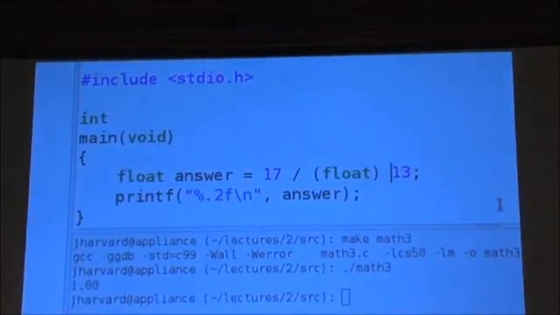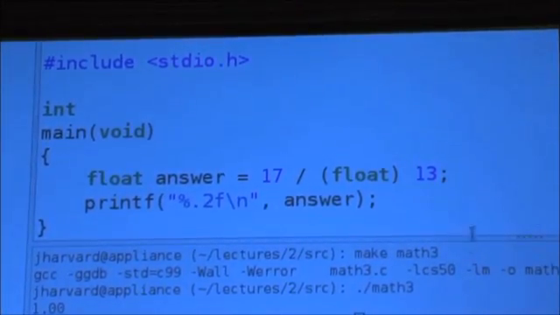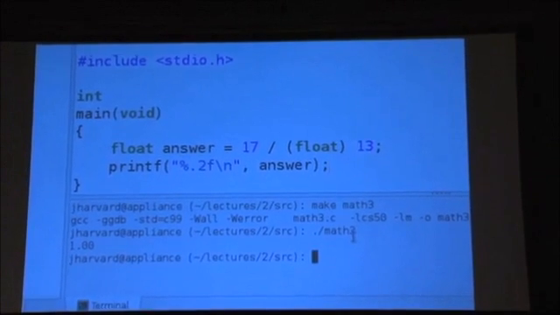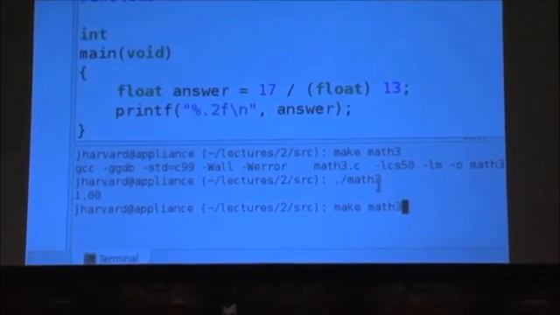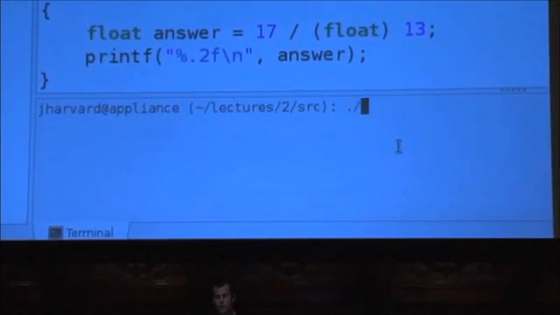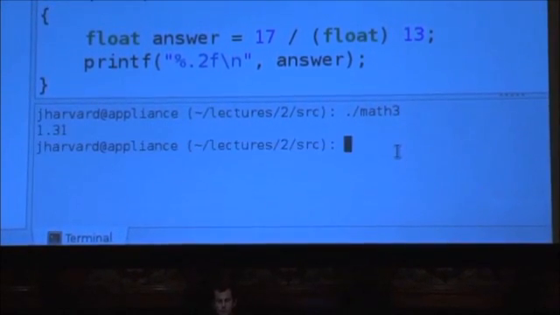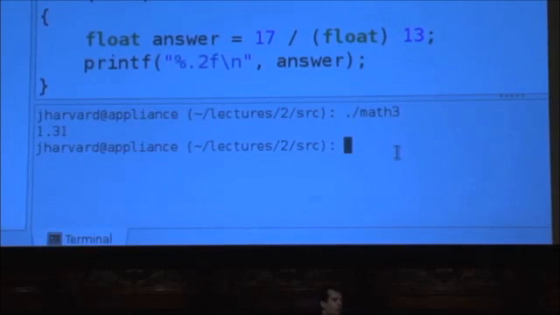So now this is effectively 17 divided by 13.0000000, albeit with some imprecision. So now when the division happens, I get back a float. I'm storing that float in a float called answer. And so let's see if my answer is now any better. To make sure to save always with Control S, or the File menu, let me go ahead and recompile Math3. No errors, that's good. And let me go ahead and rerun Math3, enter. Ah, that's the number I was hoping for.